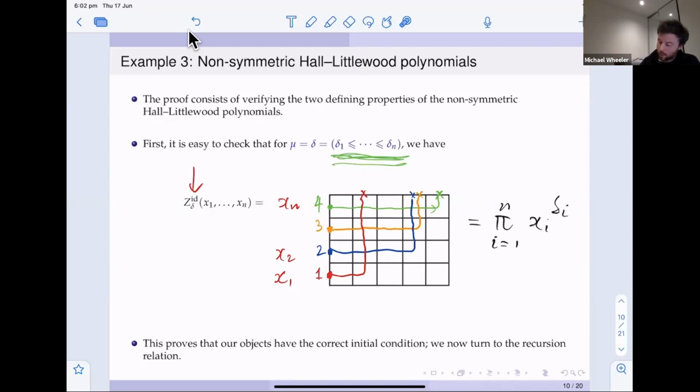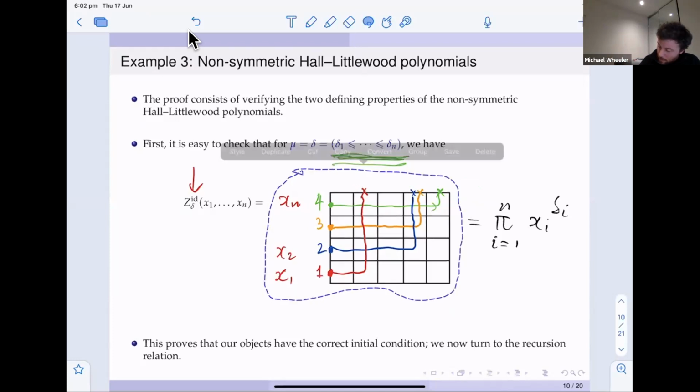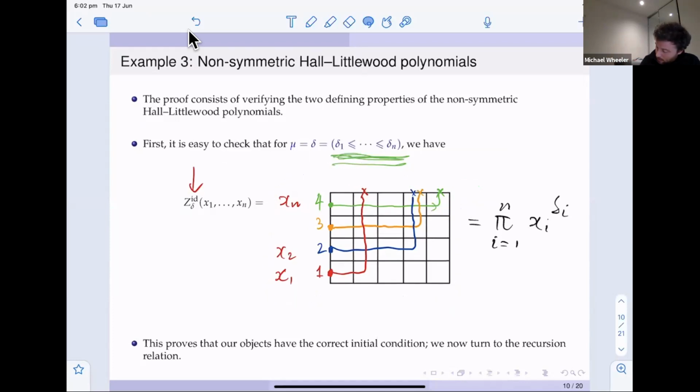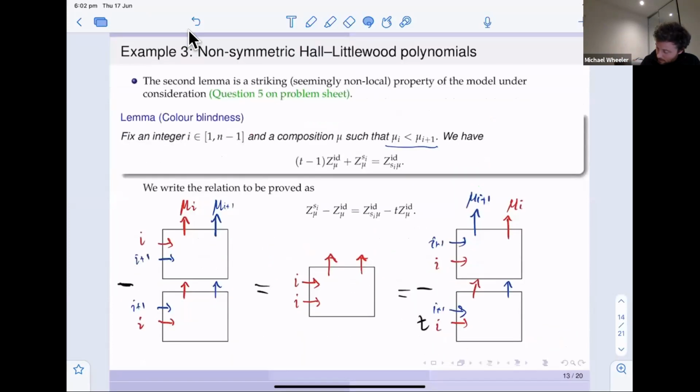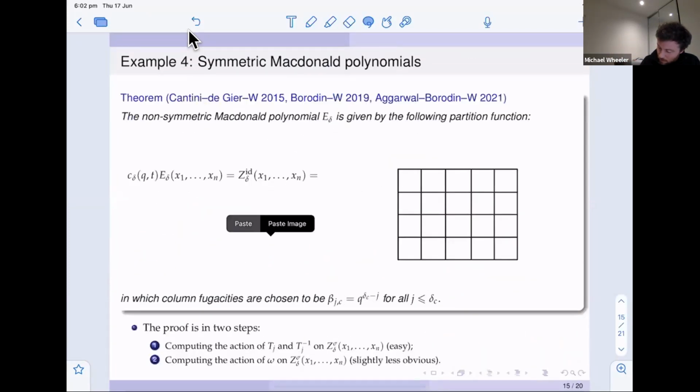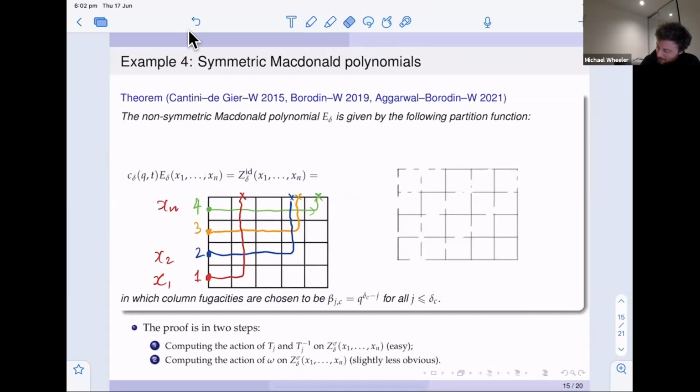So we're going to permit paths to wind around columns once again. Okay, so in other words, we're going to restore those fugacities that correspond with the crossing of this seam. So those fugacities are now going to be non-zero. And so the claim is, if you do this, then you get precisely the non-symmetric Macdonald polynomial. So I'm just going to save myself some work. I'm just going to copy this. And yeah, I'll just put it here. So this can go away.